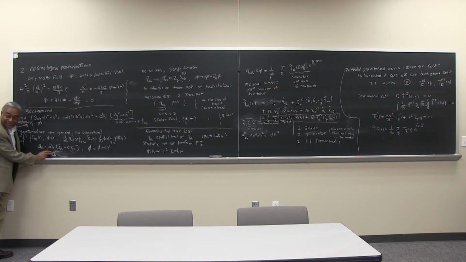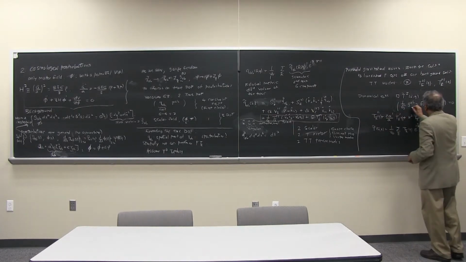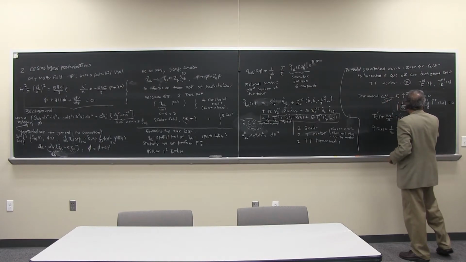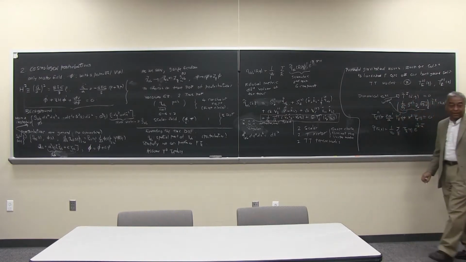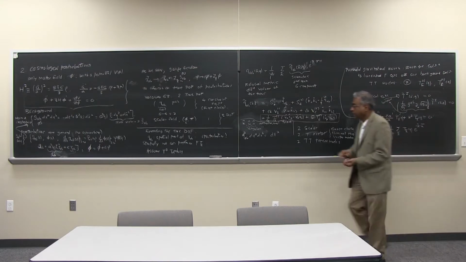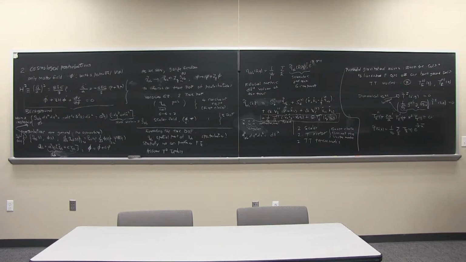Yeah, it's a background. So this was the thing with the background, so sorry about this. This is what I call background, and that is what I'm using there, but I think it is better just to remove this B, and this is the background metric. So thank you for all these questions. The statement is that this equation up here refers to the background metric, and all these things refer to the background metric. So this perturbation is propagating on this background metric. It's not the full metric because we're only looking at linearized equations. Okay, so these are the tensor modes, and this is the equation that they satisfy.